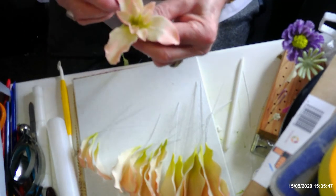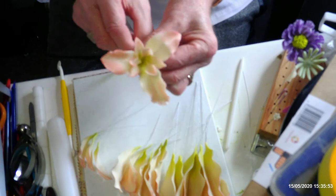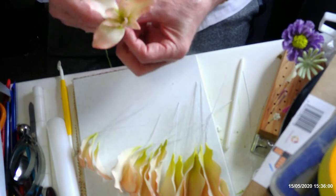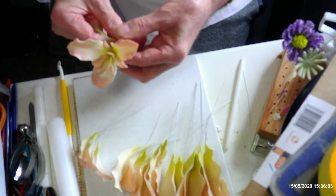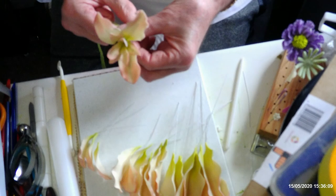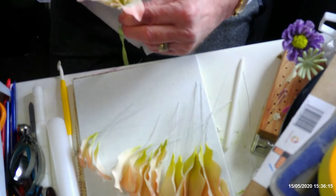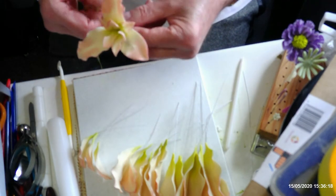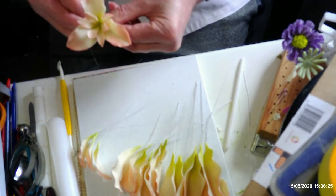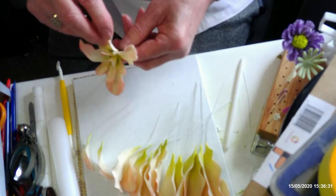Get those in position. And you can pull your wires down to make sure they're nice and tight in so they're not flopping about. Do this after each layer of petals that you've got. And if necessary, to make sure they're not going to move anymore, you can tape down. This helps the next layer of petals to grip on a lot better, because the tape is sticky. And once you've pulled your wires down, you can adjust your petals. So I'm not going to tape all the way down with this. I'm just going to tear that off now and start the tape off again underneath those petals, like that. Then put in your next three petals.